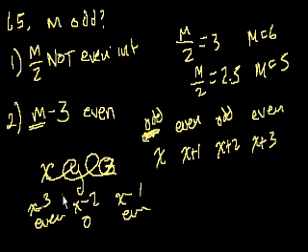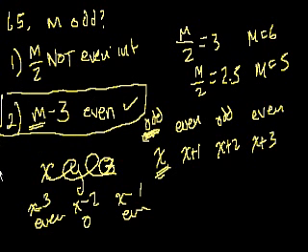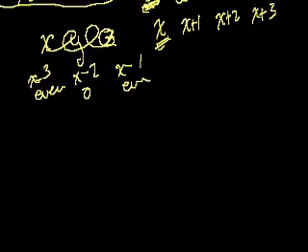When you subtract, if you have an odd number and you subtract out an odd number and you get an even number, then this number is going to be odd. So this statement 2 by itself is actually sufficient. And play around with some numbers if that intuition doesn't make sense. Statement 2 by itself is sufficient to solve this problem, and you don't need statement 1 at all. Next problem.